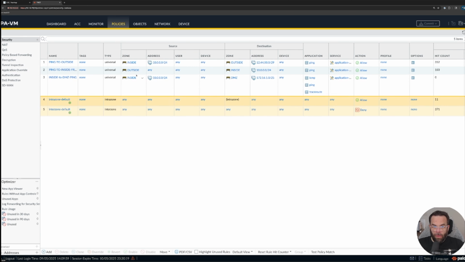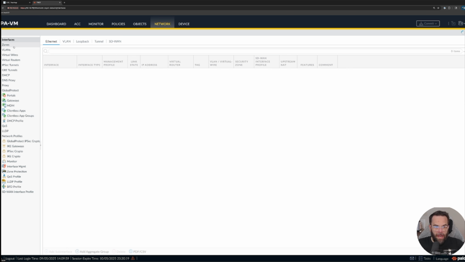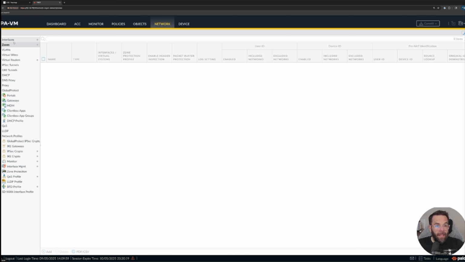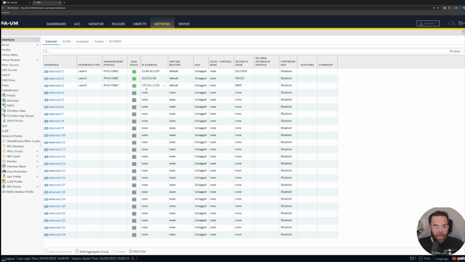So our rule looks good, from inside 10.0.0.0/24 to the DMZ 172.16.10.25. Let's just make sure we have the interface address right, because we had a problem with that in the beginning. Nope, interface is right.